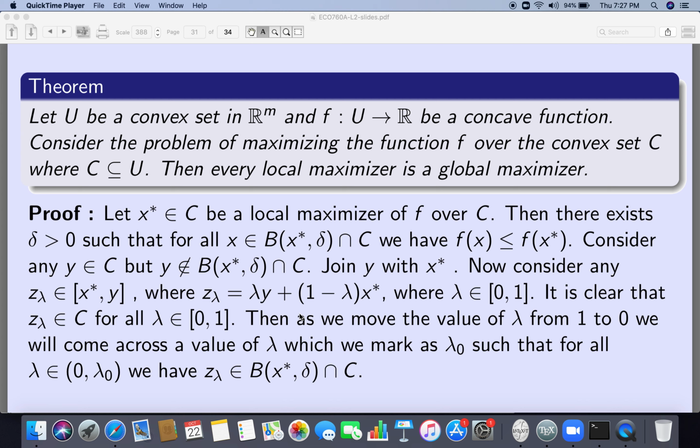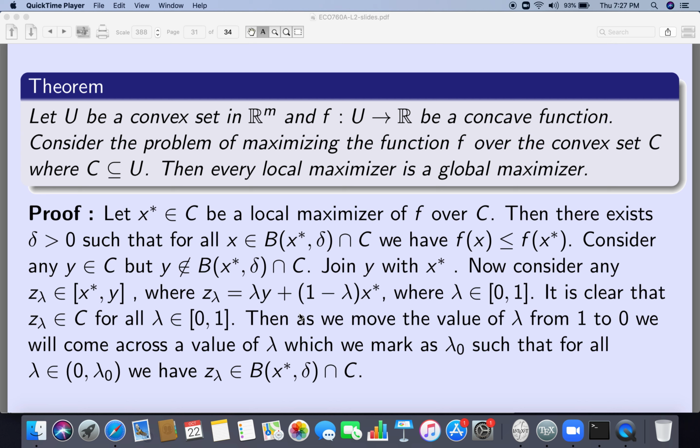So here let us start proving what we had just said. Let x star, an element of C, be the local minimizer, and so you know what it means: around x star you will be able to find a delta such that you can draw a ball of radius delta. Just take it on a paper, take a convex set C, take a point x on the boundary, and draw a ball of some radius delta around it. Some part of the ball would intersect the set C, and some part won't intersect the set C.